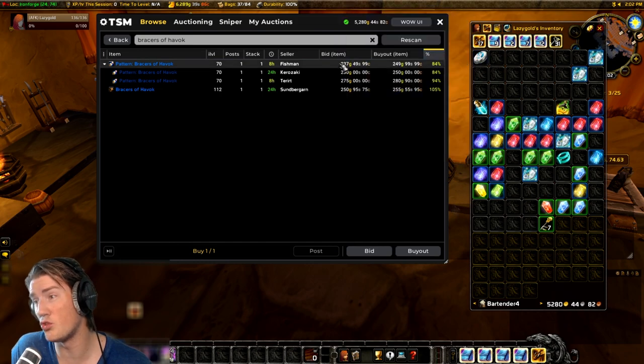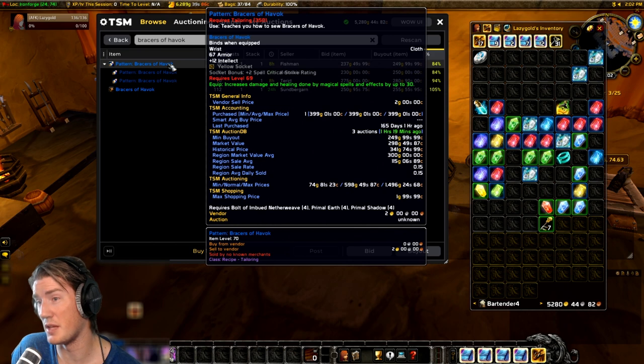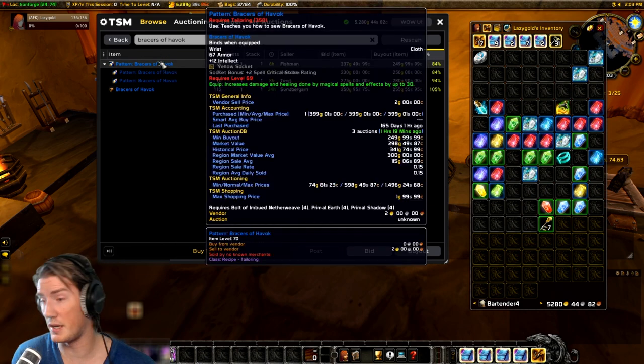It's not particularly expensive to get into. You probably need about 500 gold so you can afford the recipe and craft one or two bracers right away. That's really the only limit outside of having the required tailoring skill, which is 350 — you don't even need to be max tailoring. You can do this on any level 60 character if you level tailoring to 350, then you can get into this market.